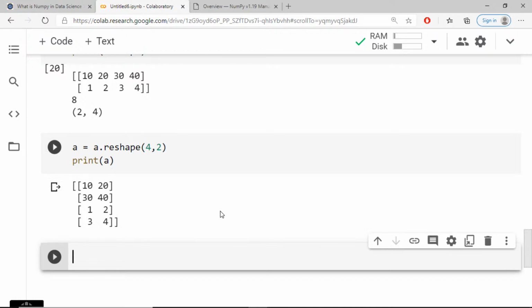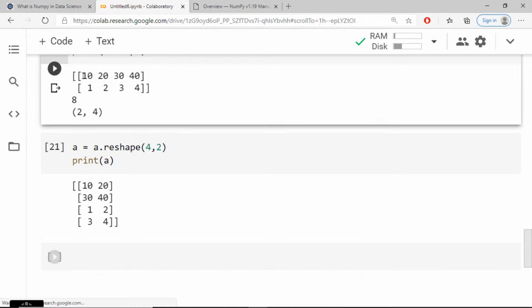How is it taking the values? Sequentially 10, 20, 30, 40, 1, 2, 3, 4. So we have an array of size 2, 4 which we have converted into 4, 2. This is called the reshape.